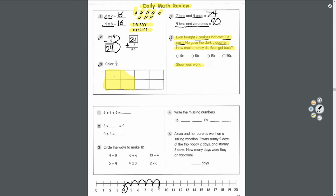Okay. So first things first, let's figure out how much money he spent. So 2 cookies times 10 cents each. For this one, we'll just add. So he bought 1 cookie for 10 cents and he bought another cookie. Remember, he bought 2 cookies. So he spent 20 cents. That means cents, like pennies. No, there's not pennies anymore, but you know.